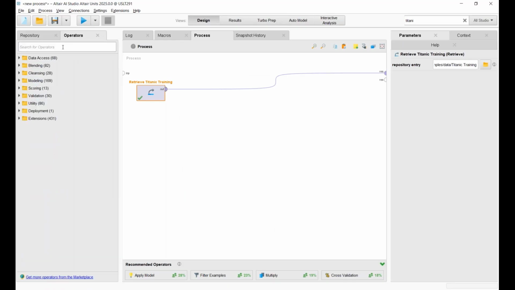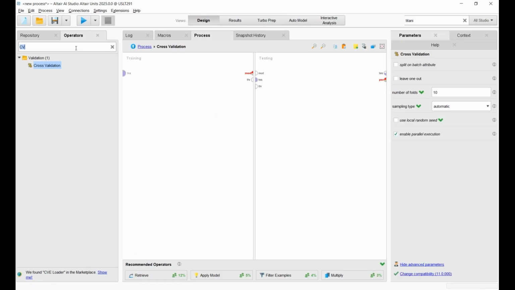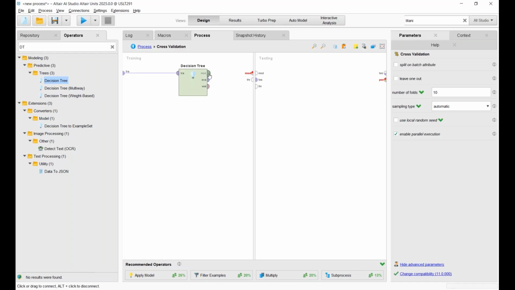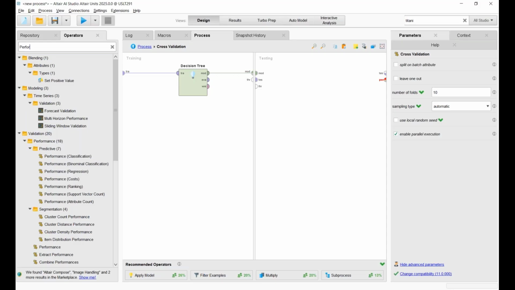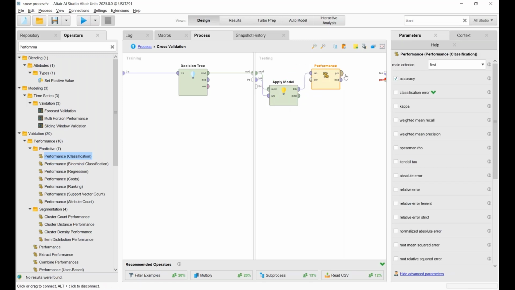So maybe we've gotten to a point where we've built a model. So maybe I'm doing something like cross-validation, and I'm in here and I'm using just a really simple decision tree and saying, hey, take this, learn, train me a model, and get me a performance output. Spelling really gets me every time. And I'm just saying, hey, let's apply this model. Let's get a performance output and quantify how good this model is.